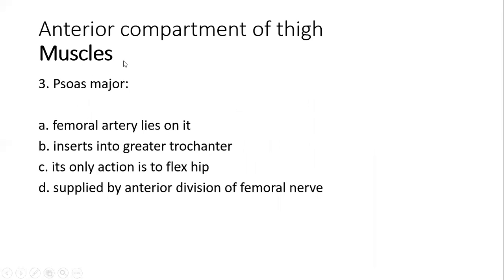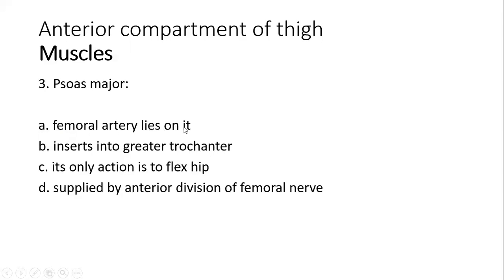Next question is related with the muscles. So, psoas major. Now you can see the only words provided in the question are the name of the muscle. Such questions are called blind-ended questions. They give you an open question and you have to pick up the right option. So read the options very carefully and pick up the right option, which is closely related with the psoas major muscle.